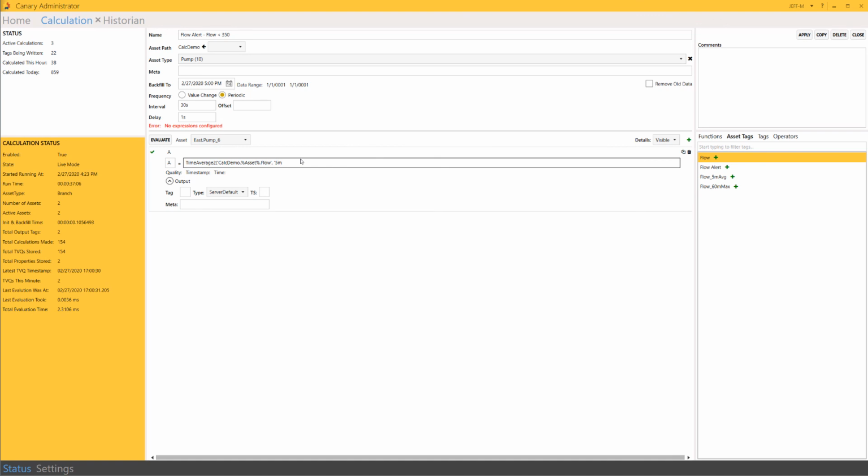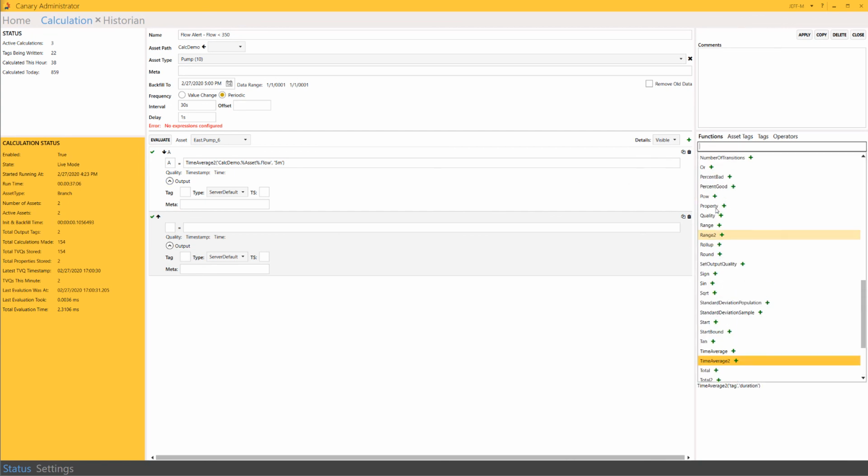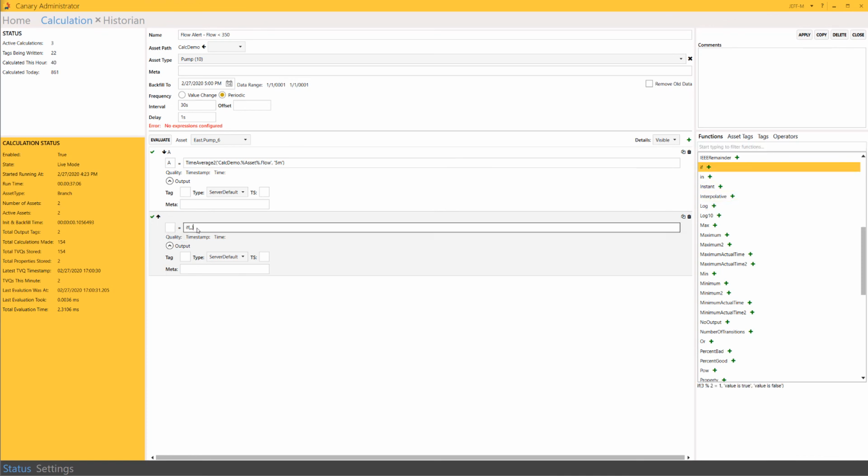So every 30 seconds, we are going to run an average for a running 5 minutes of the flow tag and set that value to A. Now we'll use the function if, there we are, if A is less than 350, then write a 1, if not write a 0.